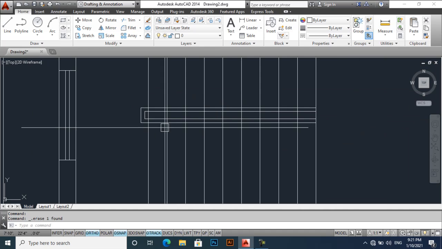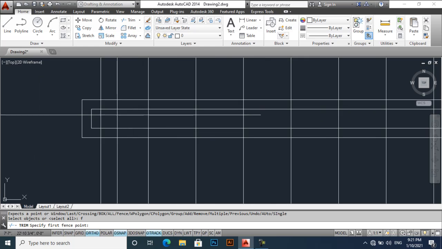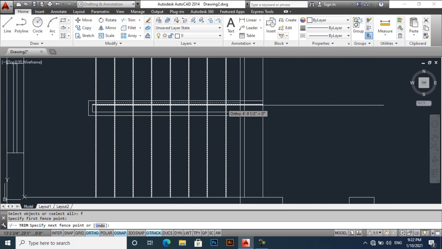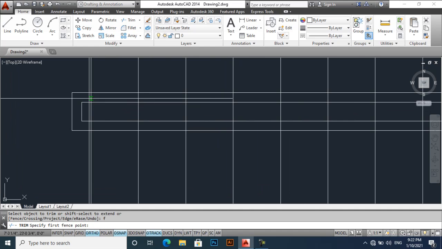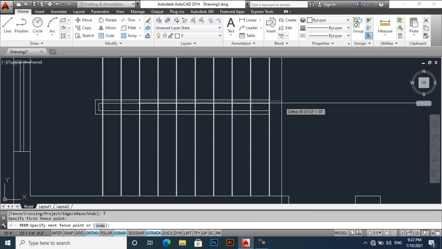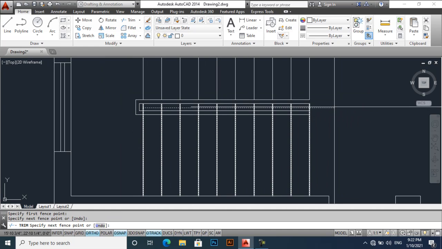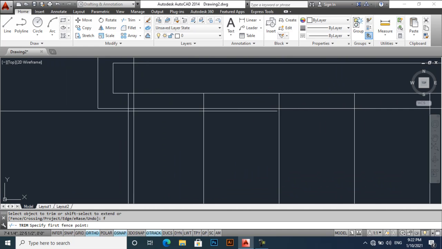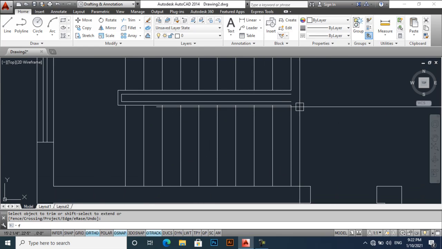Delete these lines and TR double enter and then F for fence. Again F enter for multiple selection, and then I will fillet it.